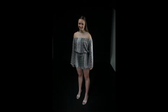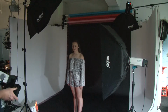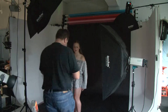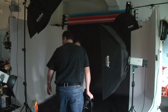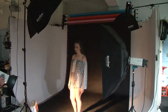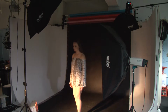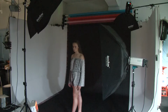Alrighty, that balance looks a little bit better, so I think the legs are probably a touch bright now. So I'll move the small flash unit back in a moment, simply because I'm trying to get a bit of balance in the images. I'll get the modelling light back on that unit, reposition it, just move it back a bit, just to take a bit of the power out of the light, and let's see where we're going now.